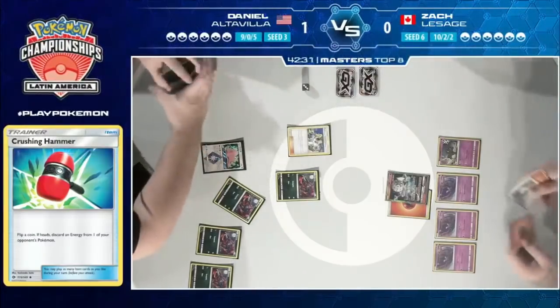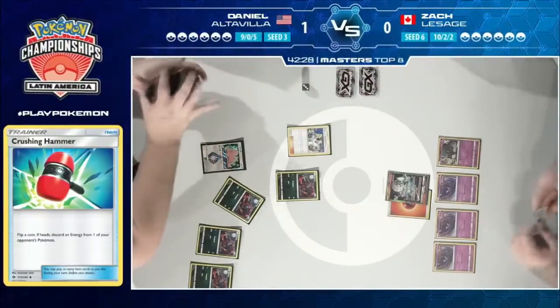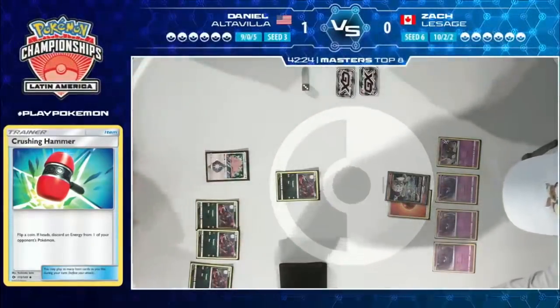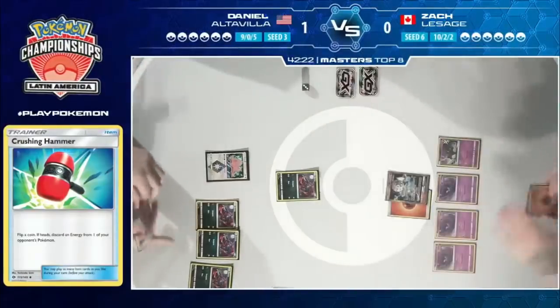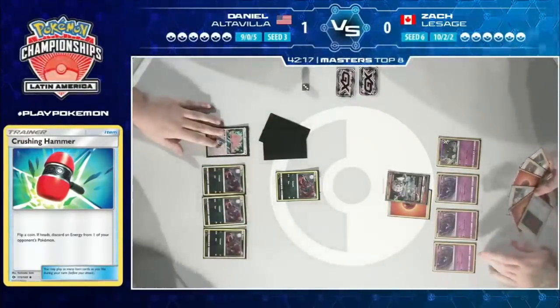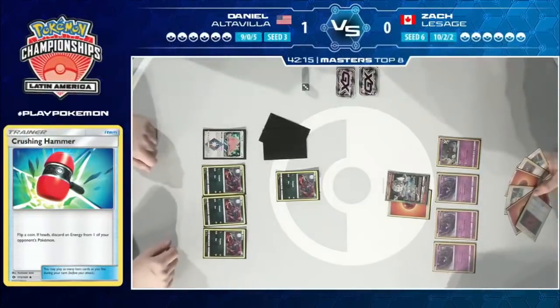He doesn't really need to do anything else at this point. He's got literally all of his Zoruas out and a Ditto. He just kind of is happy to pass the turn here. Now back to Zach. You'd never have known that he just got let loose to four random cards. No. But, back over to Zach's turn.